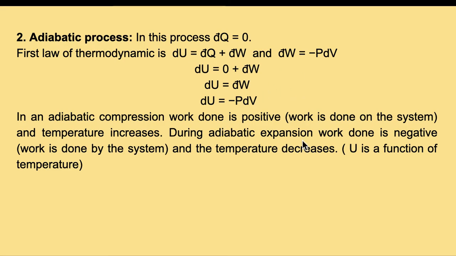And during adiabatic expansion, work done is negative. That means work is done by the system. So this is negative, so dU is also negative. That means Uf minus Ui is negative, or Uf is less than Ui. That means temperature decreases. And this is based on the concept that U is a function of temperature.